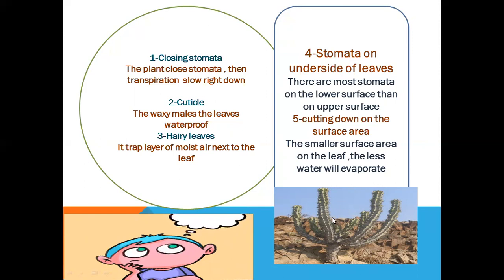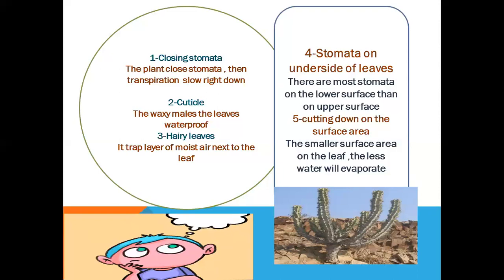See these pictures below. These pictures illustrate one process inside the plant, such as closing stomata. I gave you an example and explained it in the last period. Closing stomata means the plant keeps more water. Cuticle: the plant has a kind of wax substance. The wax is a very important substance for desert plants that makes the plant waterproof. You can say another way, it makes the leaves waterproof.